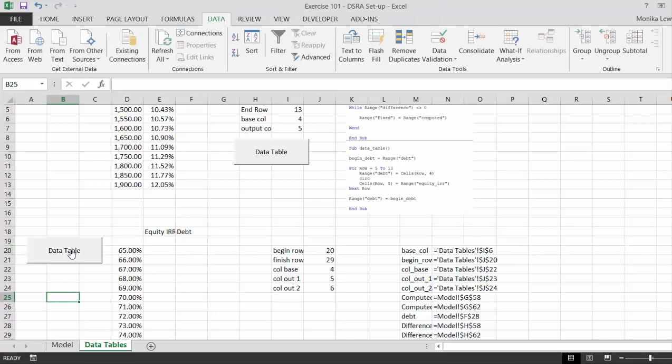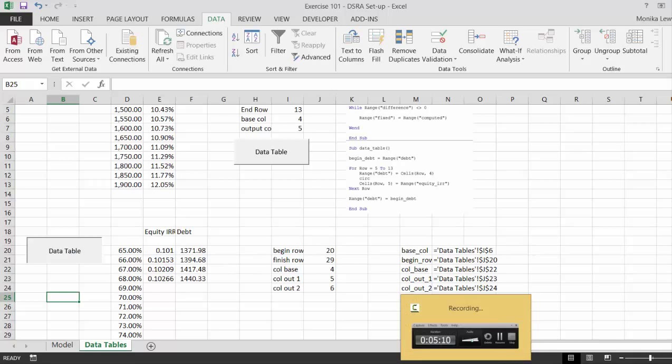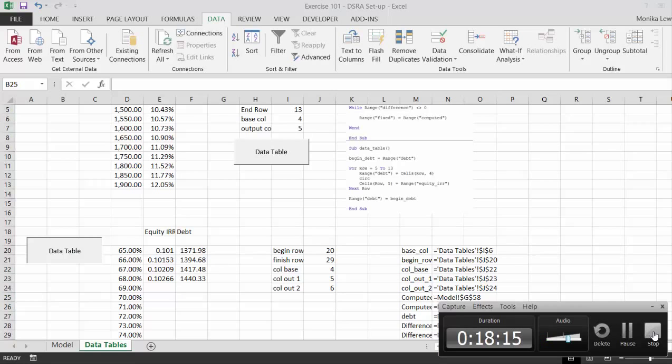I'm afraid to run it, obviously, and then I'm just going to run it. It hasn't blown up yet, but it hasn't showed me anything. Is it taking too long? Ah, there we go. Okay, so we can put the equity IRR and the debt IRR with different debt leverage percents. Okay, and I don't have to have you watch all of this, and I'm going to finish with this video.